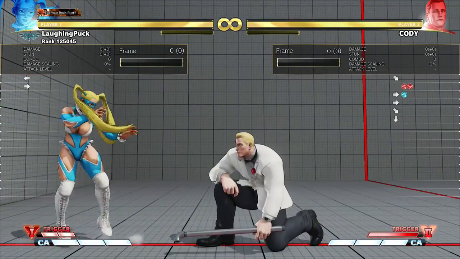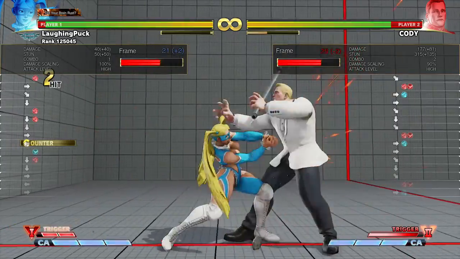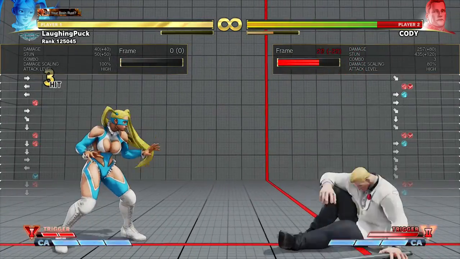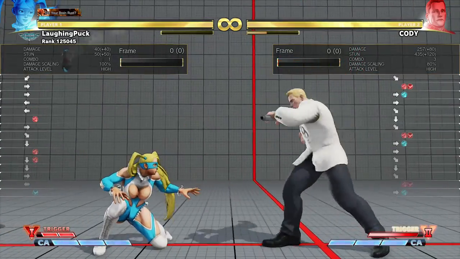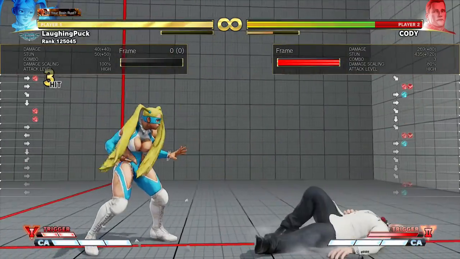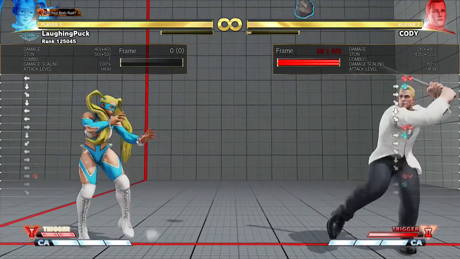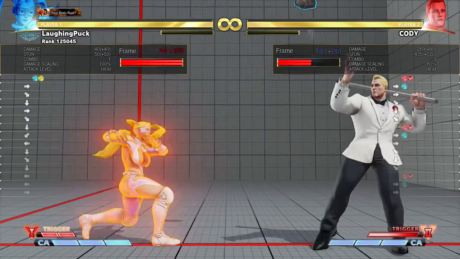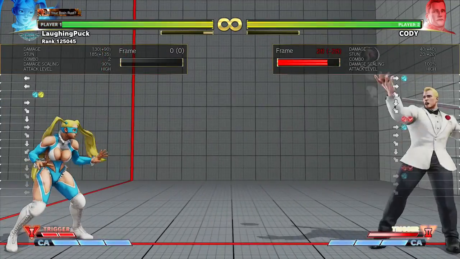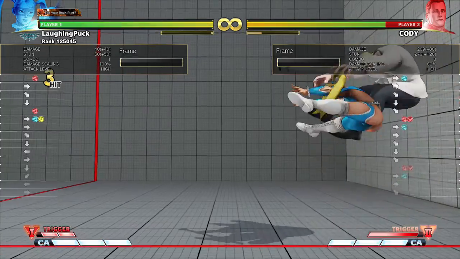Mika can get crouching heavy punch into standing heavy punch off of the trade. She can get standing heavy punch, standing heavy punch. And the second hit of EX Peach, you can do this from a mile away. You can get a trade off of that into standing heavy punch.